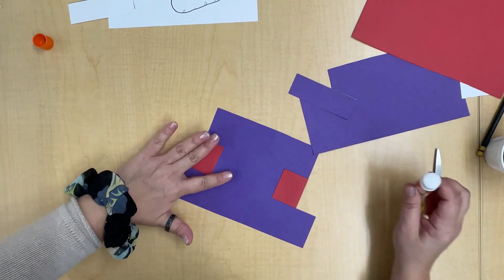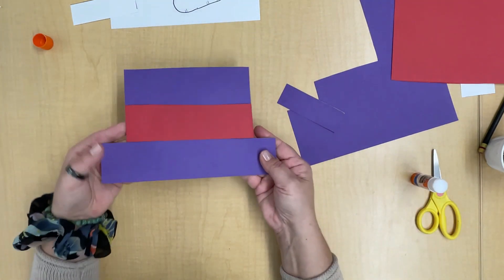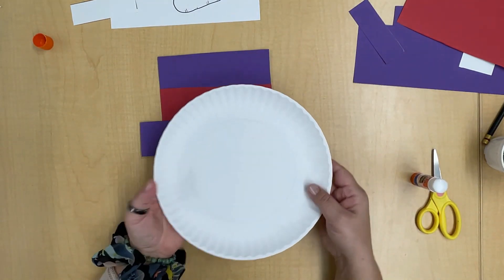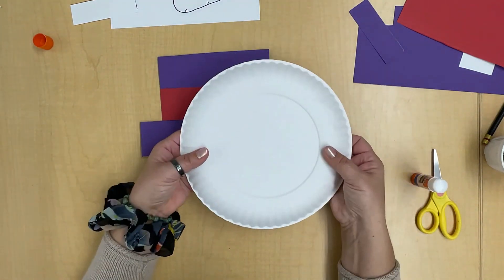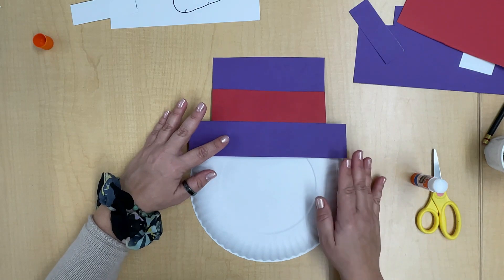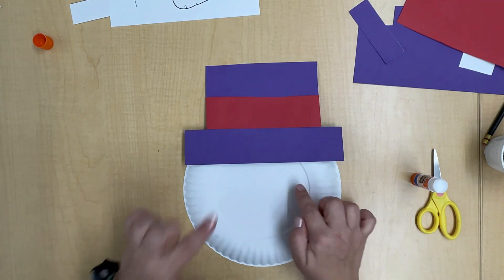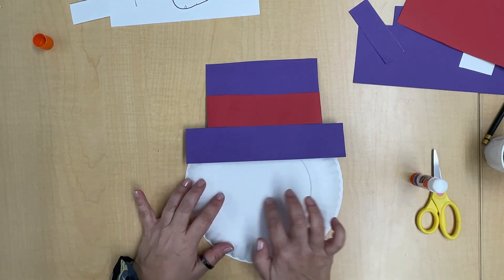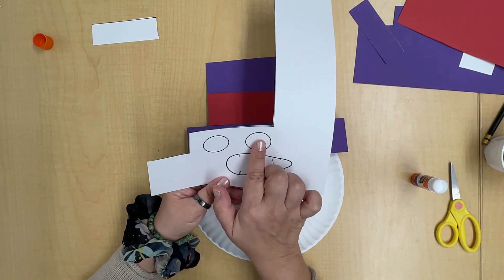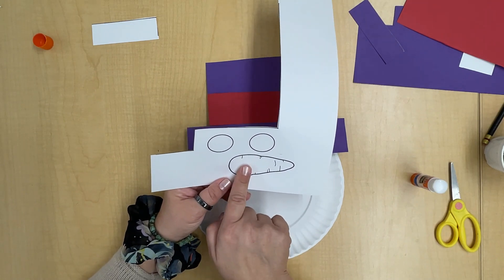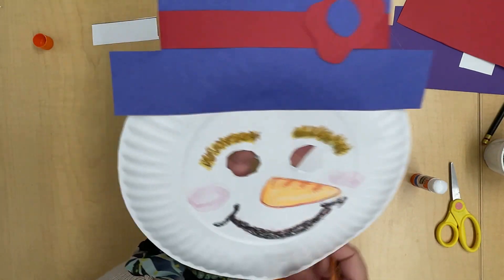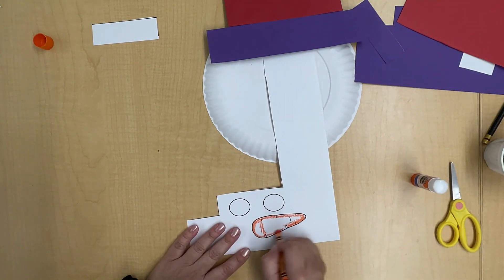So there's my hat. Now I'm gonna use the paper plate upside down, not right side up the way I would carry food but upside down, and I'm going to place my hat on here just to see where I'd like it. This way I can tell where the eyes would go and the carrot nose and where I'd like to put a mouth. These are the circles I made for the eyes. Decide if you'd like the carrot nose and color that in. I drew this carrot nose on but I'm going to use this carrot nose for this snow person.